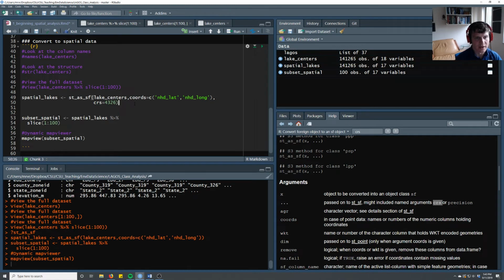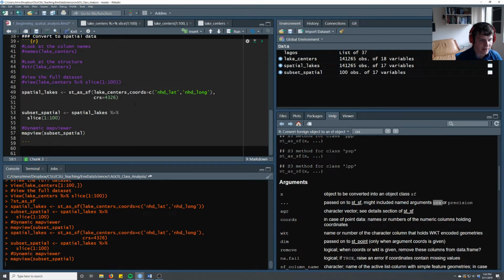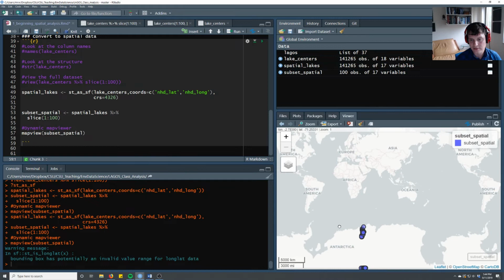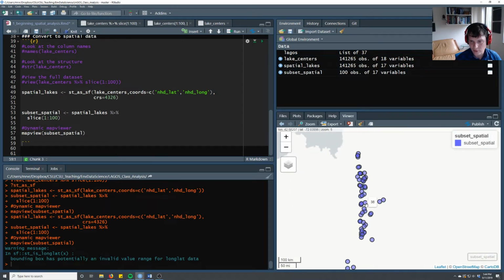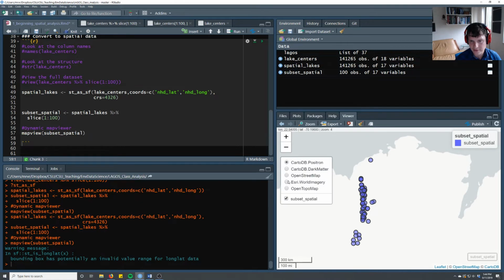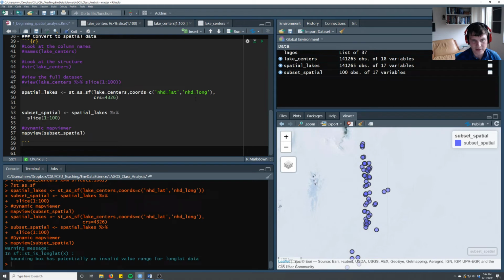But here, we'll add this coordinate information so that the simple features function knows that this is in WGS84, which is a global projection. So we'll rerun that, we'll take the subset again, and now let's try the mapview again. Okay, turns out the first 100 examples are somehow in Antarctica. Or, that's not very likely, right? Look at the world imagery. Okay, no, that's definitely not the right one. So, as I frequently do, I got the long and lat backwards, I would assume.